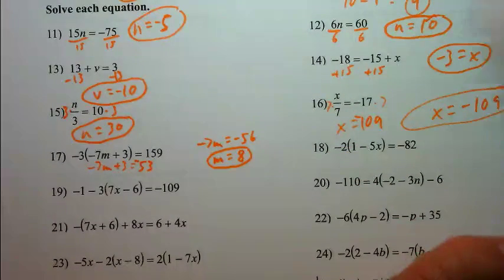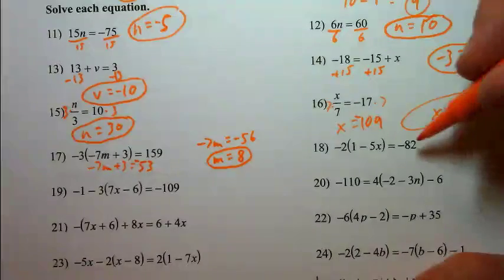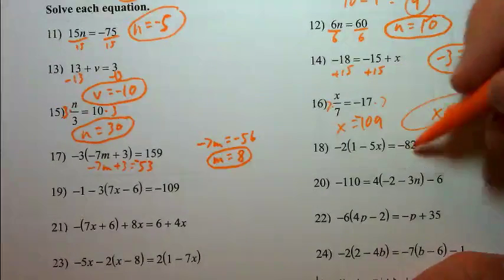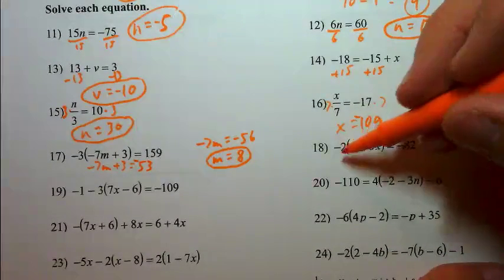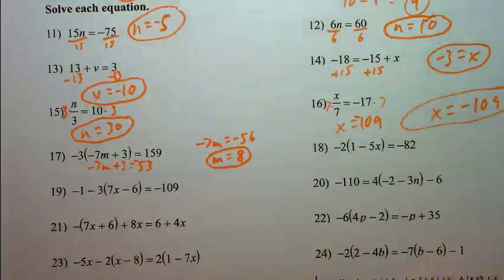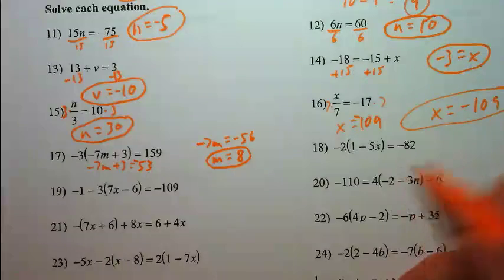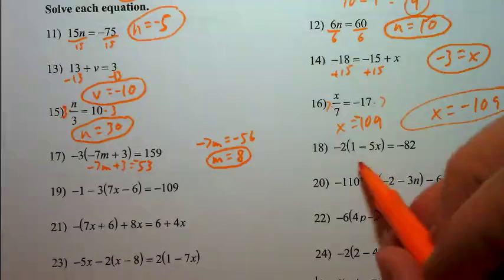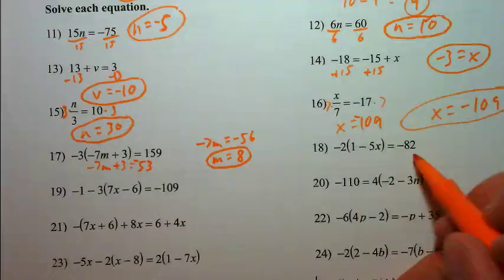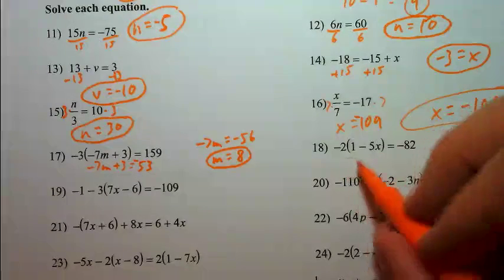On 18, again, go ahead and just get rid of the 2. Again, there's nothing wrong with distributive property. You could distribute to each of those. Same over here, you could distribute the negative 3. But if we're solving, you might as well just get rid of the value instead of distributing it. There's no reason to simplify if we just need to get rid of it anyway. So divide both sides by negative 2.